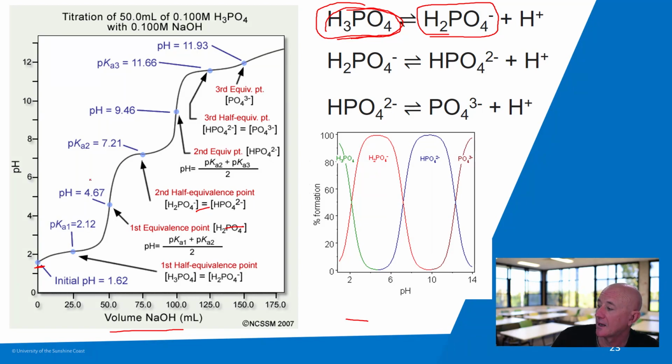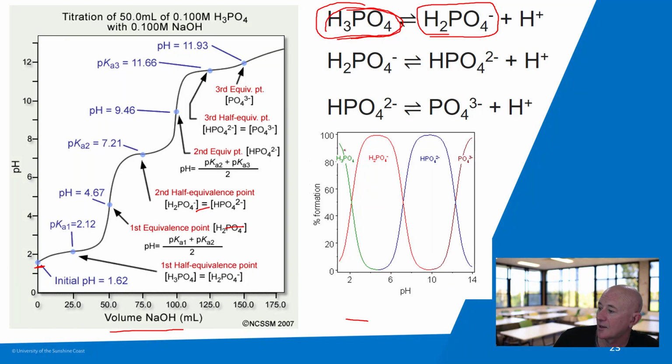I'm just pointing out that when you're titrating against polyprotic acids, it's not unusual, in fact it's expected, that you would see this kind of curve, which is basically a composite of a few different titrations going on. This graph over here is just simply trying to show you what's happening to the species as the pH changes, and I walked you through that in a previous section.